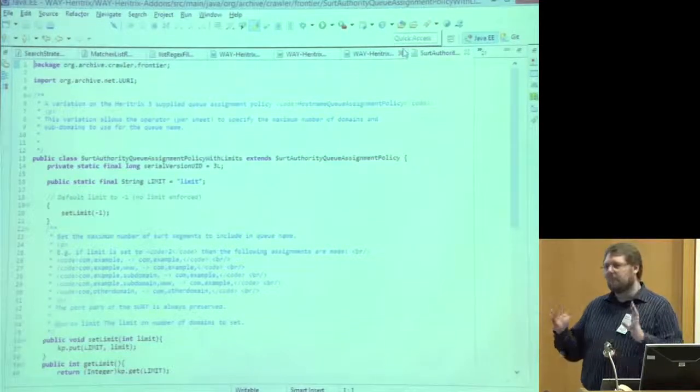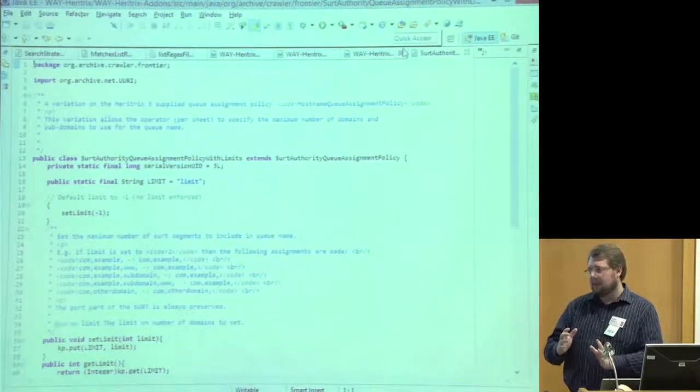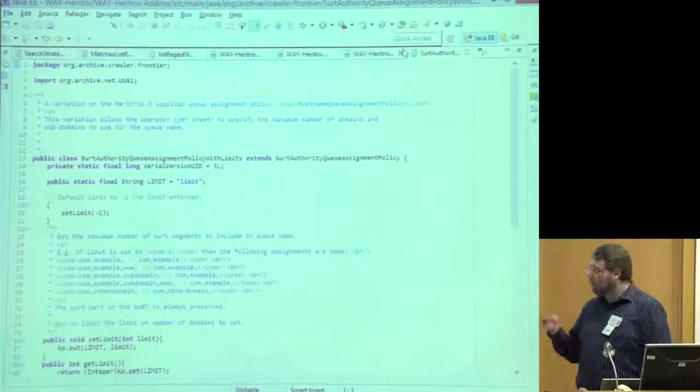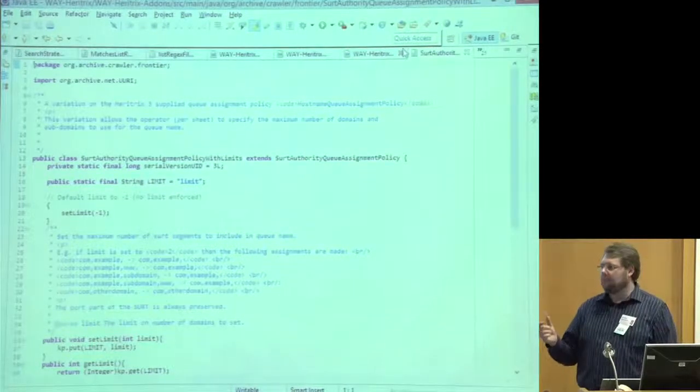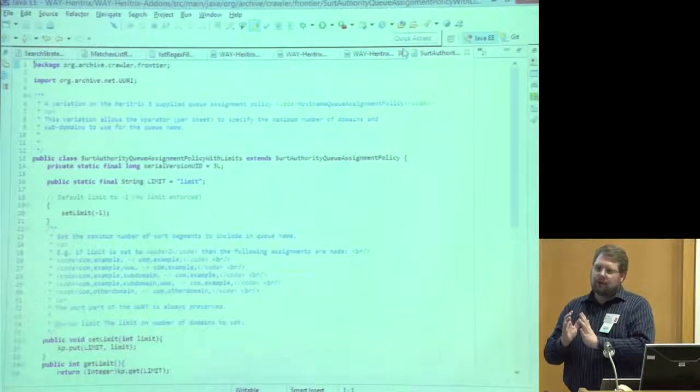So the limit is the number of subdomains that will be allowed to form the queue name. By default, it's unlimited. But if you set it to 1, it would only be the top level domain, so com, is, etc. If you set it to 2, it would be example.com, but any subdomain under there would just get compressed into that queue. And you could set it to 3 or 4, whatever.